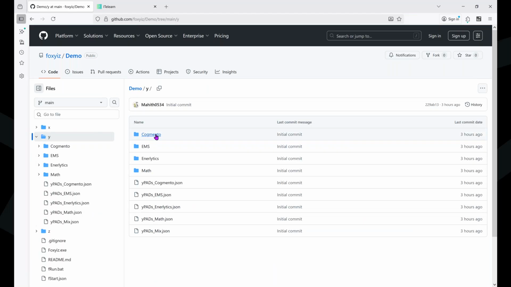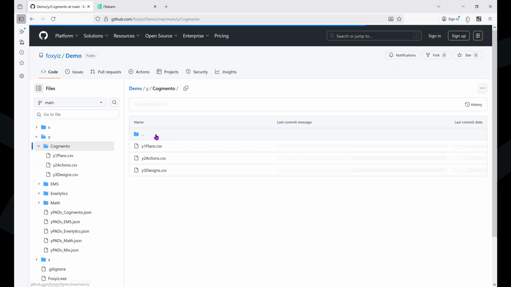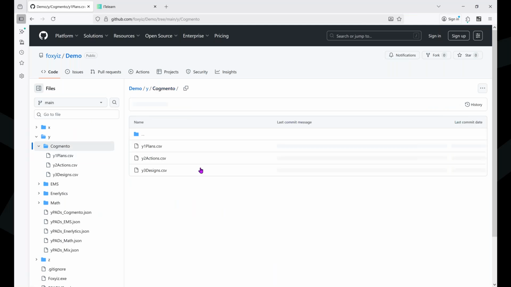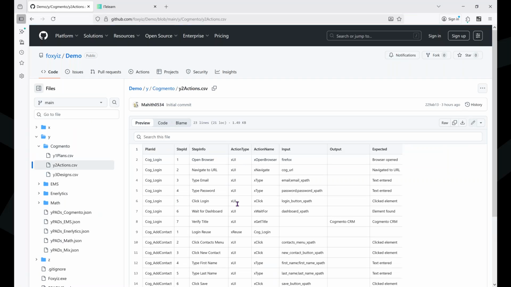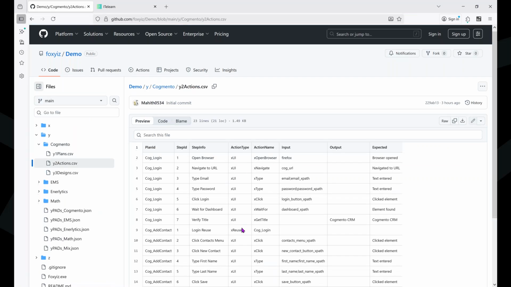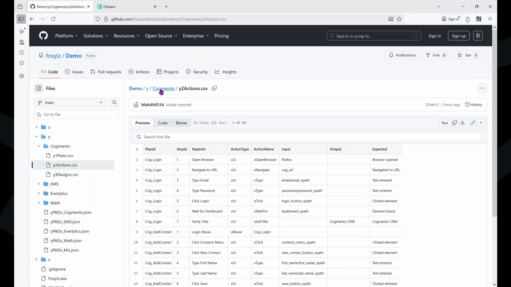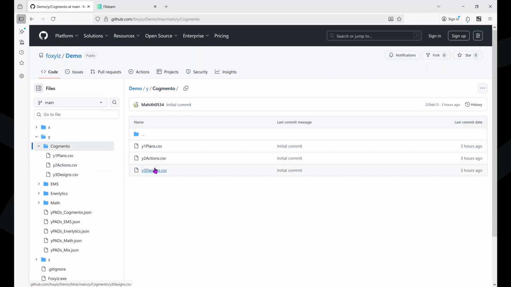If I want to test a UI application like Cogmento, I can use these plans where I have login, add contact, log out, 3 plans, which use multiple actions to perform using our existing capabilities. It uses inputs, which is what we keep in our Y designs.